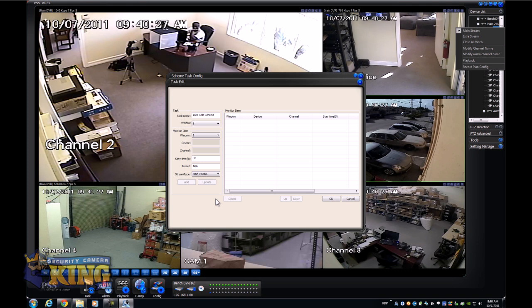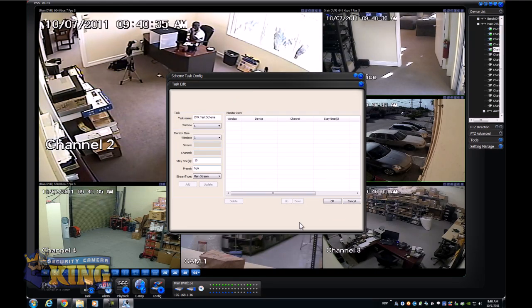So that's going to be an issue, not an issue, but it's going to make the software change the stream, because the way that you put these cameras here is a different stream. Because I opened it in the main stream, I'm going to leave it like that. So remember, you put the name, the amount of windows or the layout of the cameras you have here on PSS, then the stream type that you opened these cameras with before.